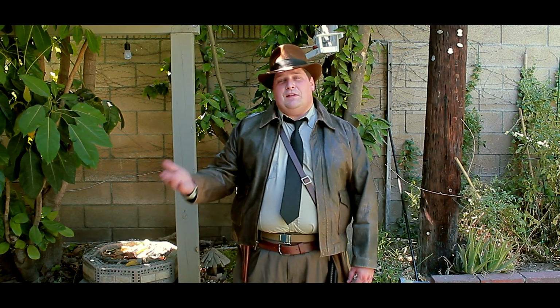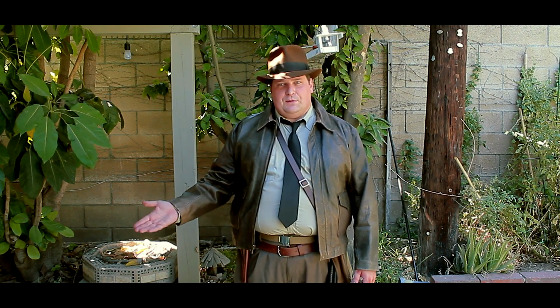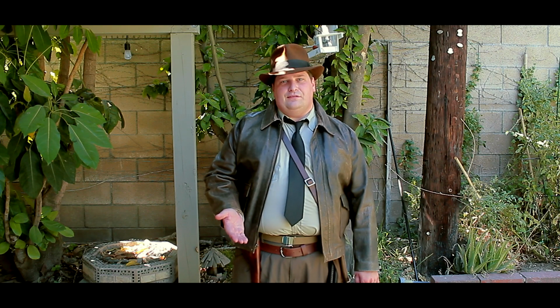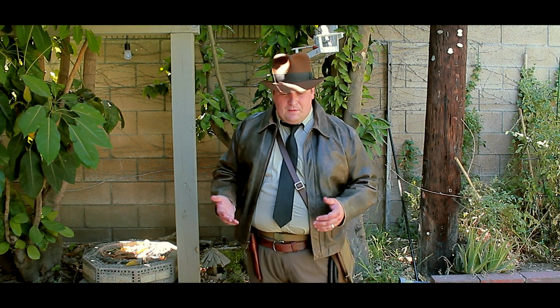And that's the other reason I really love Indiana Jones and the Last Crusade, it's a father-son story, and my dad was the reason I am such a huge, avid reader and collector of history. So there's a lot of personal reasons that I love Last Crusade, not just for the aesthetic and the story. But I do love the aesthetic of Indy's outfit in this film.